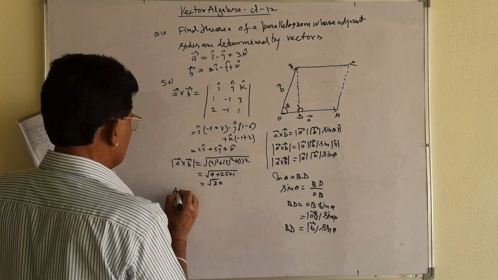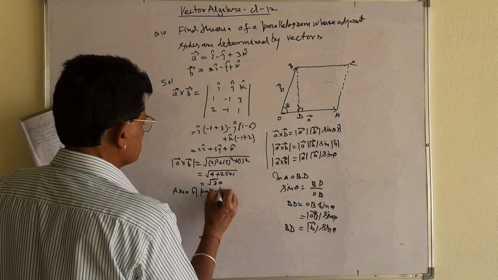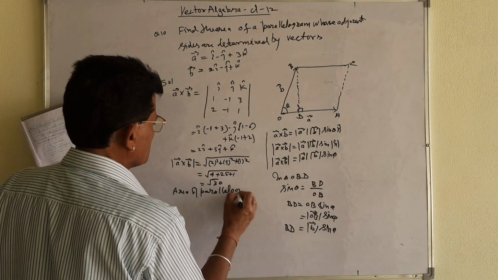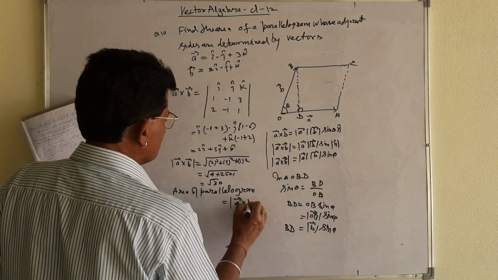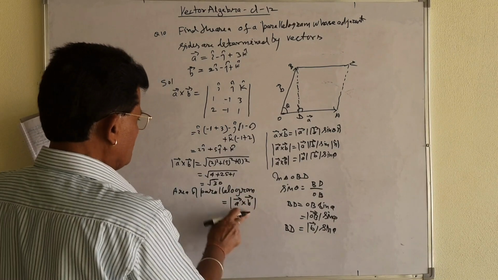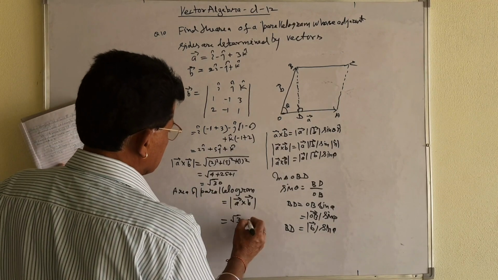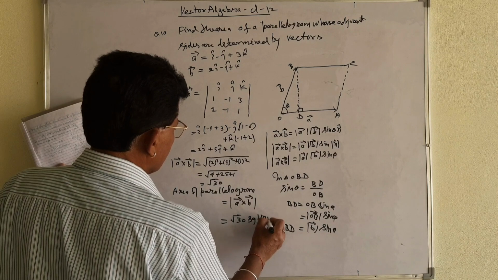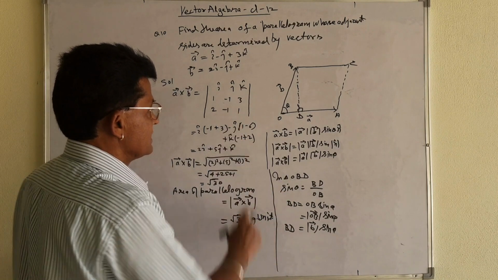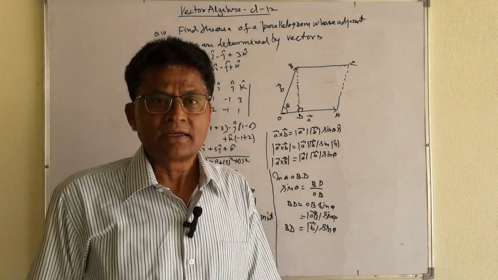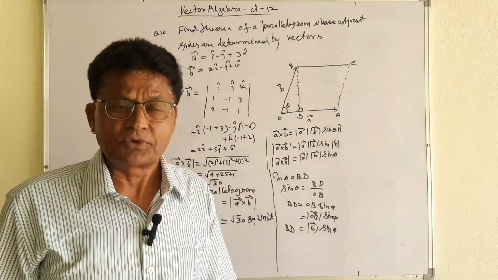Area of a parallelogram, just before I told you, will be equal to the magnitude of A cross B, which we already got as root 30, in square units. Because area is asked, you write square units. The unit may be whatever it may be, but you must keep this in mind, my dear student. This question related to the area of the parallelogram is very simple, and in the simplest way you can find its value.